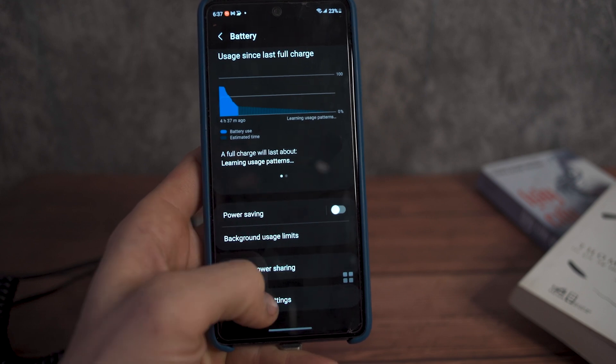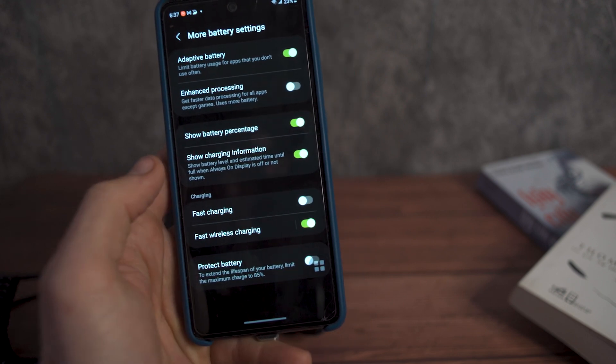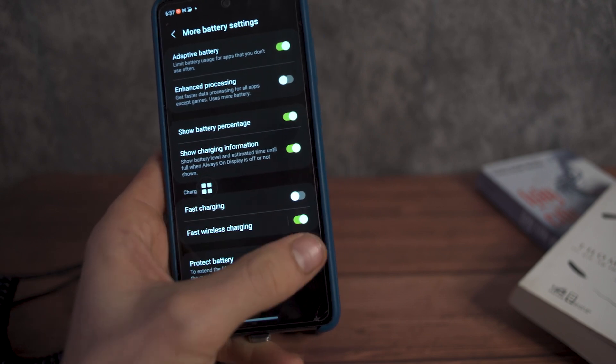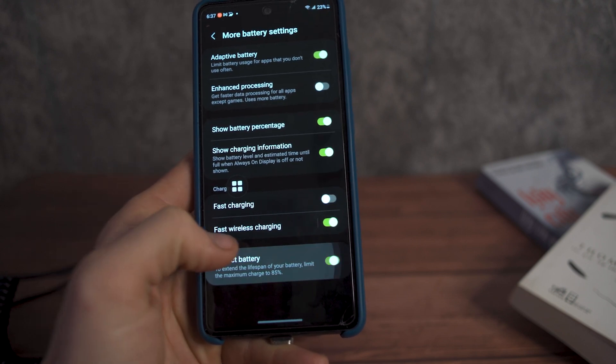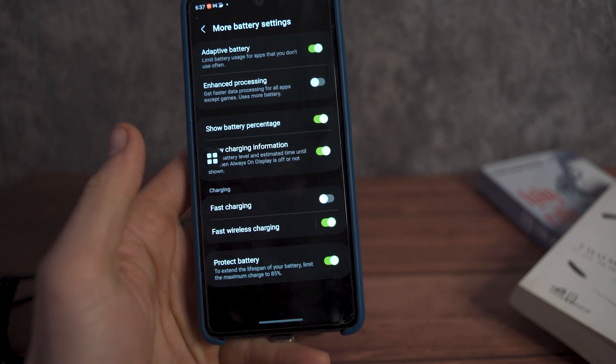I know that Google has had some features in their adaptive charging and adaptive battery management, and I think these are awesome features. Samsung and the Samsung Galaxy S20 FE, which I've been reviewing for the past few months, have similar features. With Samsung, you can actually have the device stop charging at 85 percent — that's a toggle — and you can disable or enable super fast charging, giving you theoretically the 18-watt Quick Charge 3 standard.